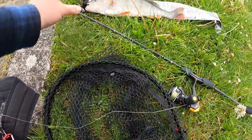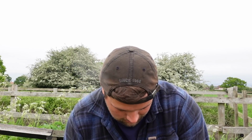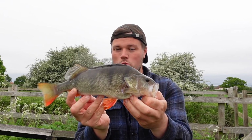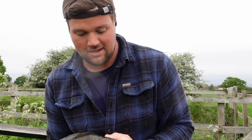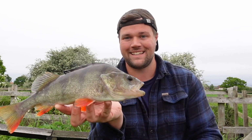But it's not a bad start. Alright guys, third perch of the day, finally. Oof, took a little while to get, but yeah, beast. Not huge, it's only 37 centimetres, but yeah, it's a very, very nice perch. Well happy with that.